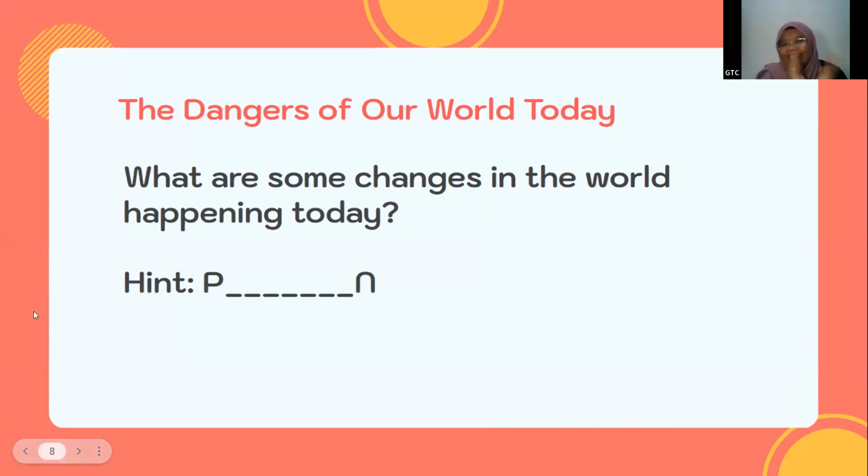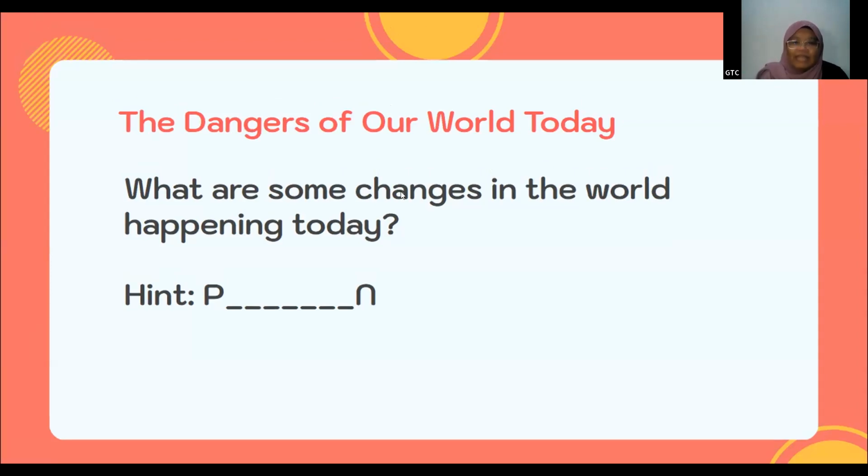Hint: first letter P, last letter N. What is it? I want to hear from Tan, from Luan, from Jinsan, and you don't keep quiet, huh? And can I guess? No. Yeah, I can, but Ruby, you can popcorn to someone else since you already tried just now. Okay, you can let someone else guess this time. Okay.